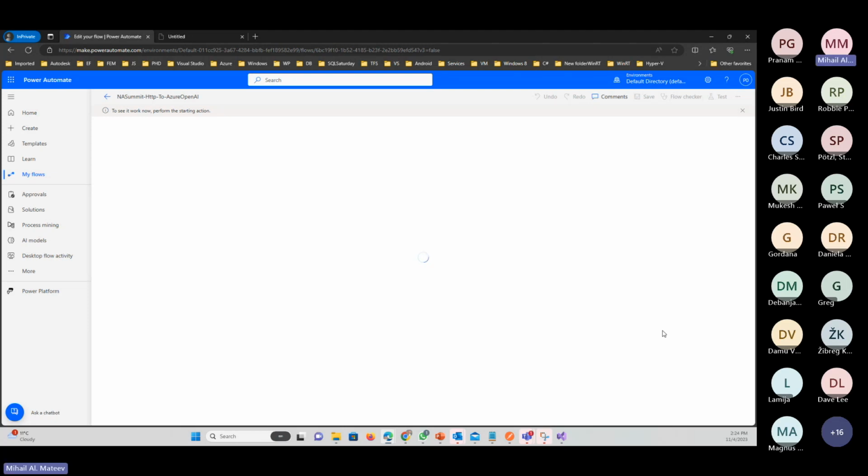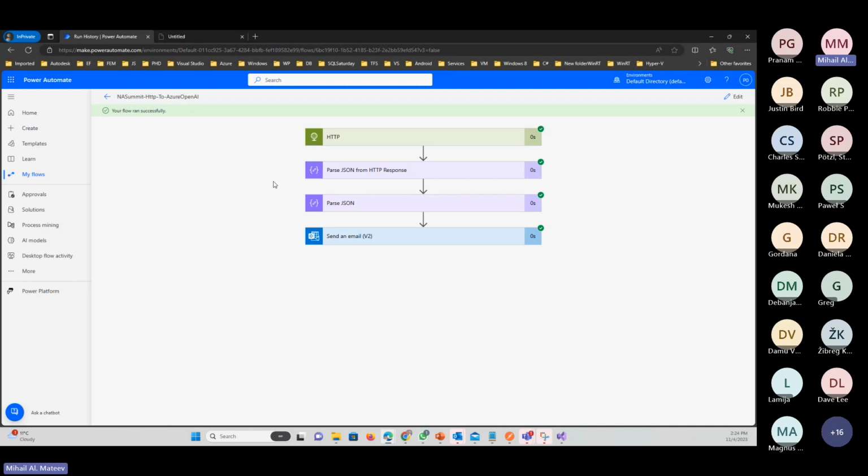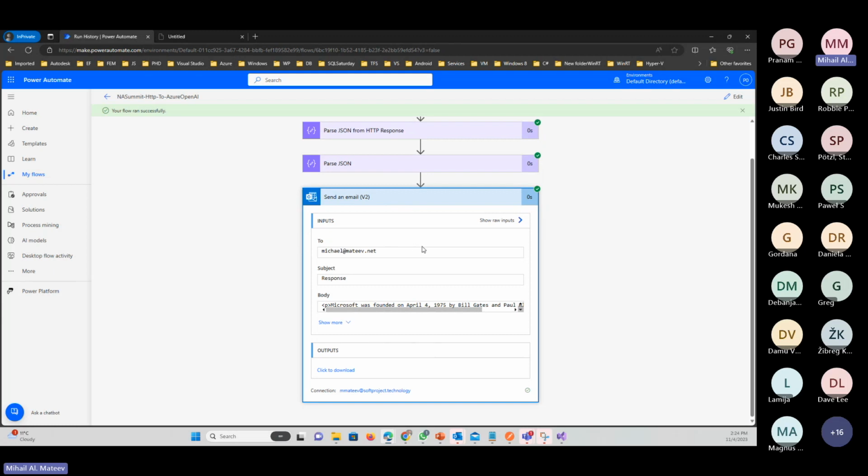Here I'm just using different requests related to answer around Microsoft, when Microsoft is founded. After parsing, again, we have sent email where is explained when Microsoft is founded.